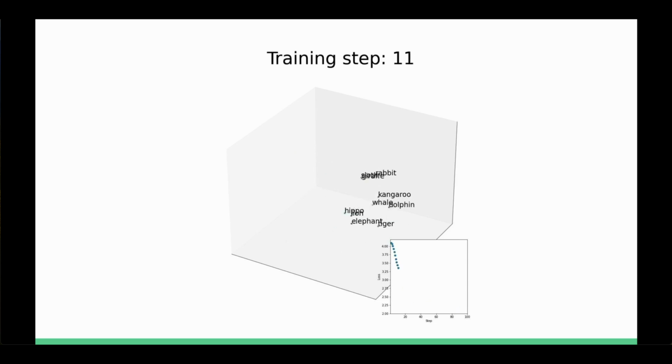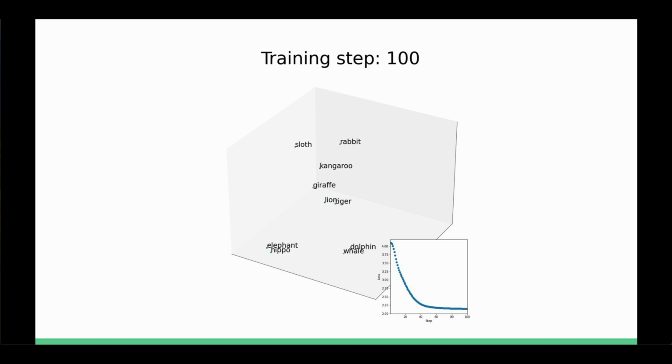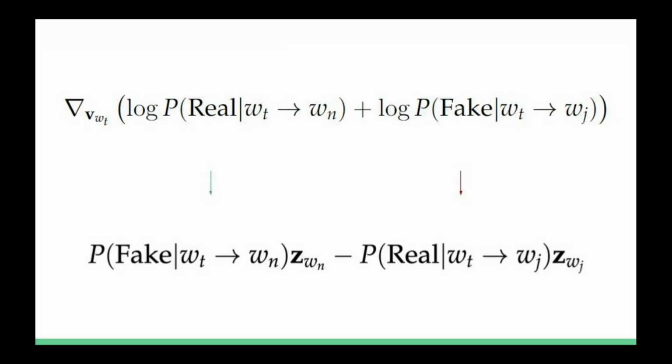You can think of this physically as forces between words. At first, words are randomly scattered. Nearby words that are unrelated will repel. Meanwhile, words will attract to their real pairs until they settle close enough to each other. As things move around, words will interact, and ultimately, things will come to a balance as we decay our learning rate. A similar thing happens for fake pairs. The current word will move away from the vector of the random word, with the force decaying once this information is already known to the model.